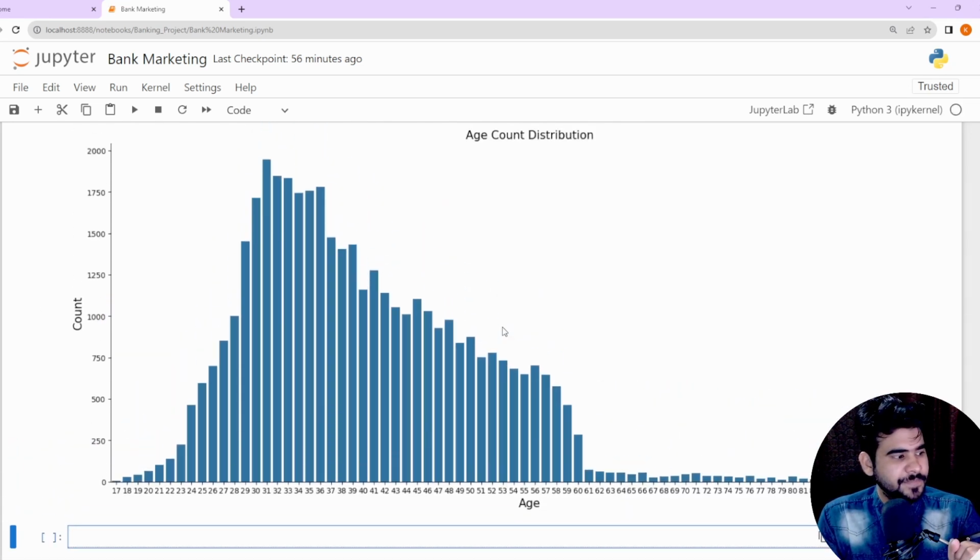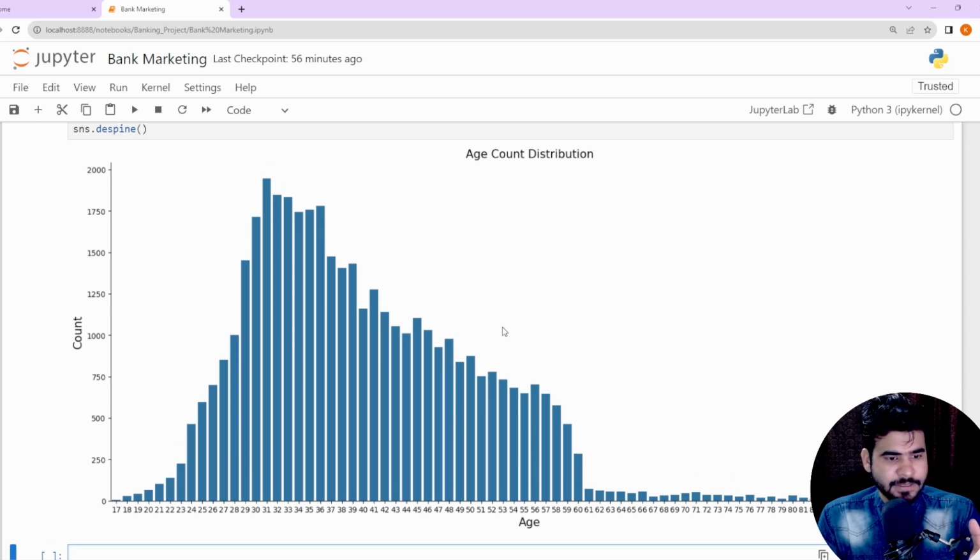So now, as you can see, we have the total clients' age information, starting from 17 and ending at 98. This is a huge amount of customers or clients that we have based upon this particular group. Now if I talk about the most occurring age group, it starts from 29 and goes until 37.